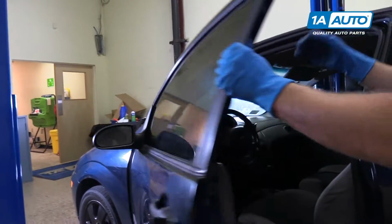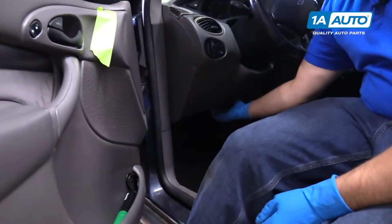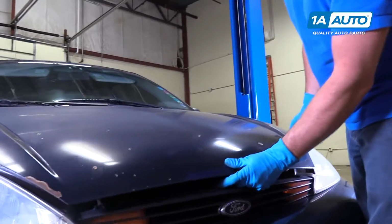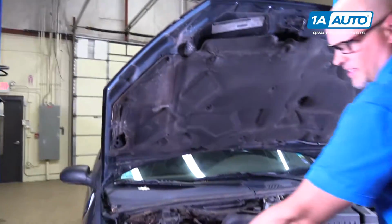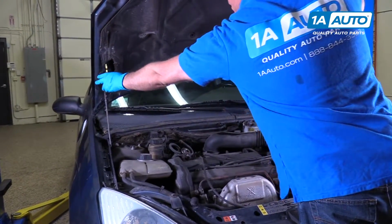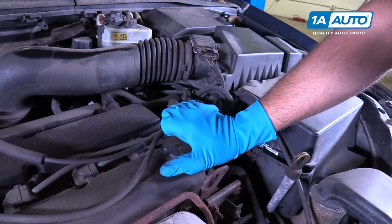All right, I'm going to pop the hood. Right here underneath, just pull that lever to release the latch. And just push it to the right, pick it up, and then put the prop rod right here. Now we're going to fill our oil.